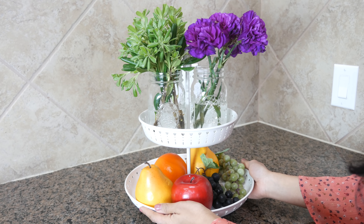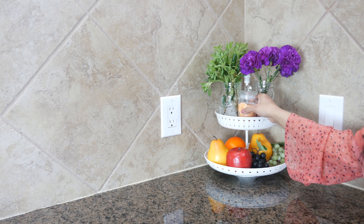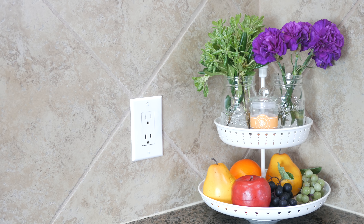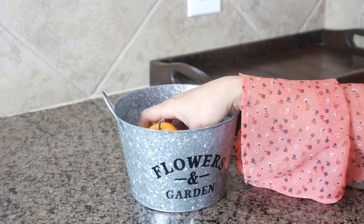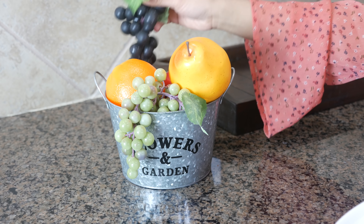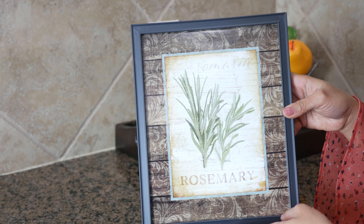You can also do a quick DIY for a spring-themed picture. You can either print out a floral picture from the internet, cut pictures from a magazine, use floral gift wrapping paper, or just use floral tissue paper like I'm showing here and put it in an empty picture frame — super easy. Decorating with fresh fruit is great, but I totally understand we can't do that all the time.